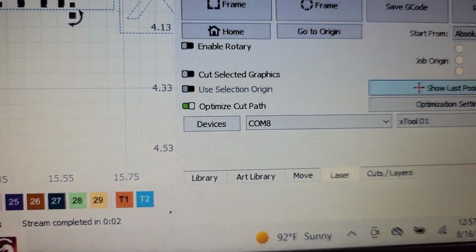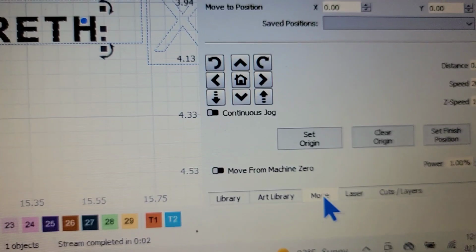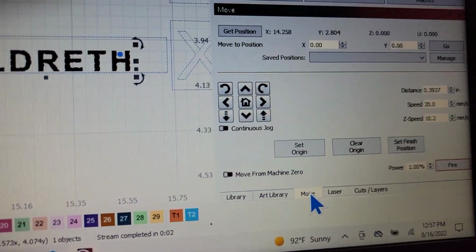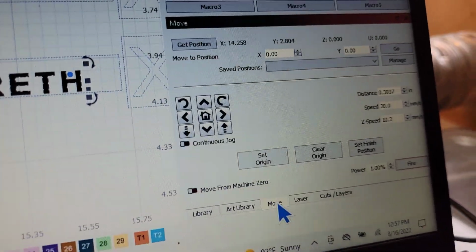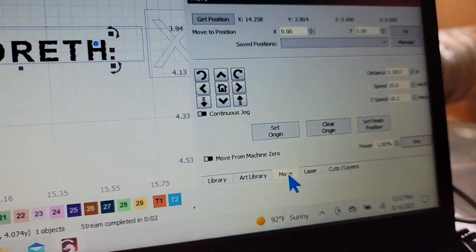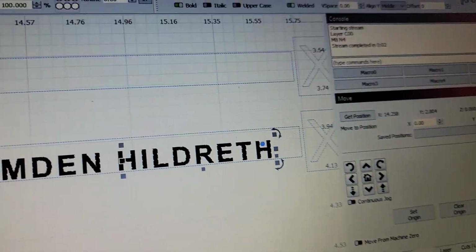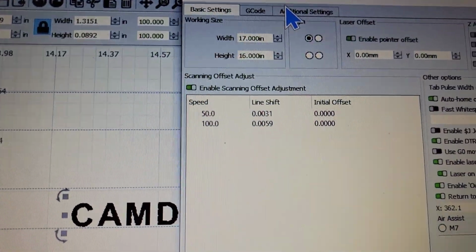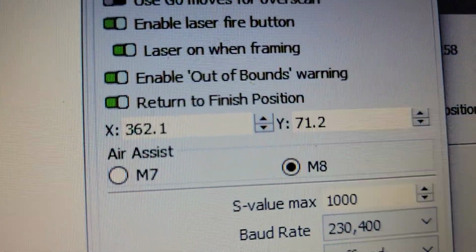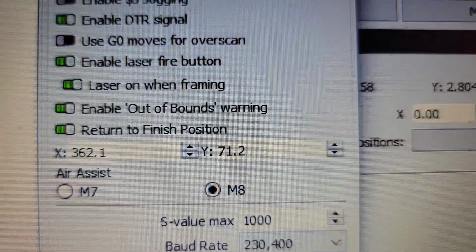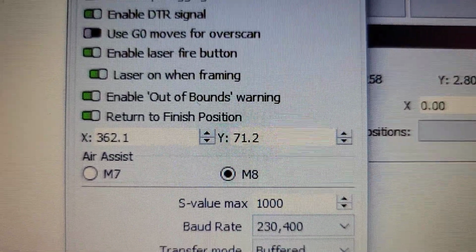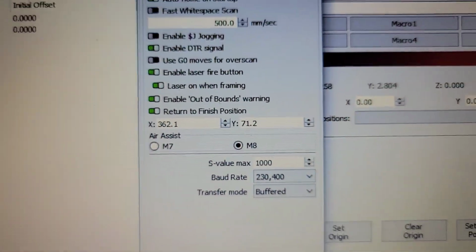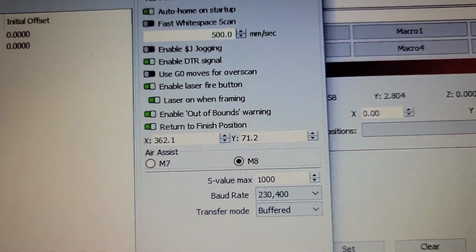Now, I'm going to show you what you have to do once you've completed the job and you're on to your next project, and you don't want that laser going there any longer. Well, you come up here to your wrench and screwdriver, and right there, return to finish position. I normally have that value set at 2020. That way it's not bouncing off the back rail. It comes to the same stop position every time.